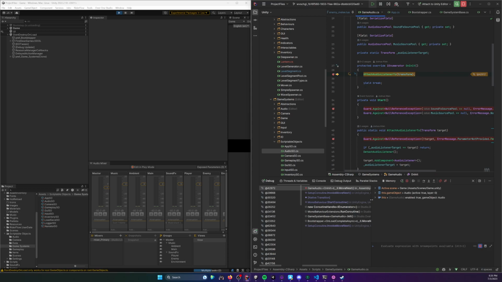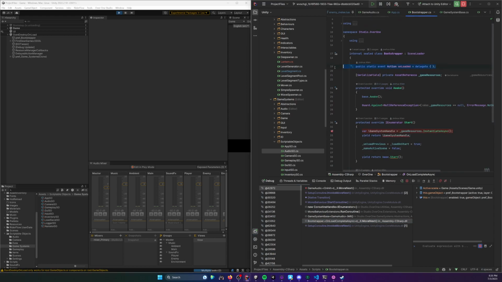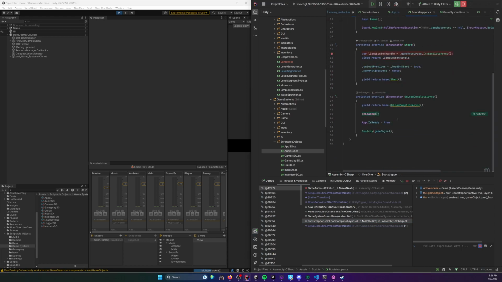If we look at this call stack here, I don't know if you guys can see that text, but we have the Bootstrapper onload complete, which is called once the game and UI scenes are loaded, and then we invoke that onload event, right?